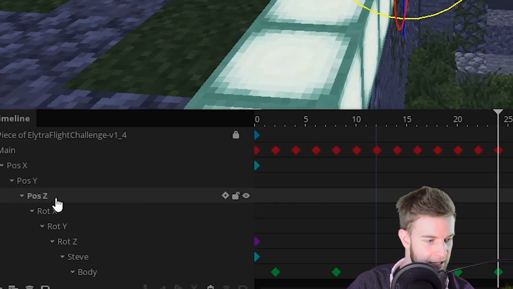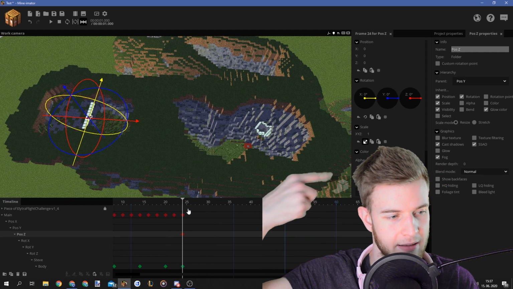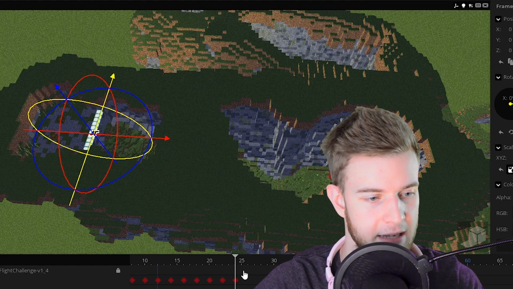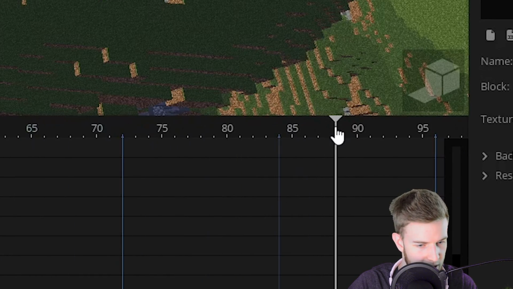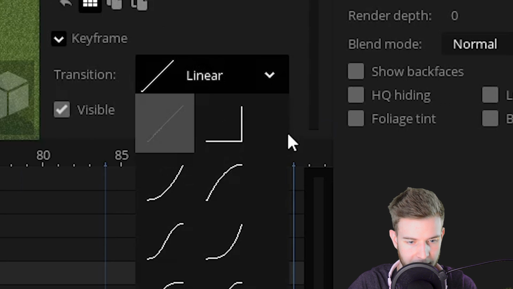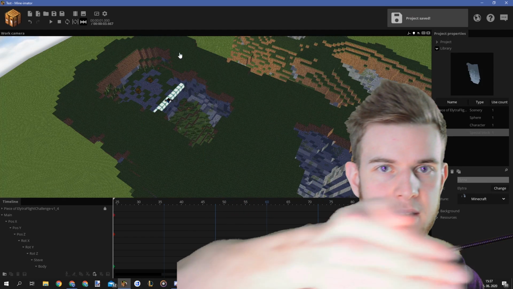The red one is Z, so position Z is where he would be moving right now. I wanna get the timing right, so I'm gonna play the timeline, imagine him run, and see how long it's gonna take for him to do that. So, okay, somewhere around 80 or 90 it was, somewhere here, position Z. Bring that here. However, I think I'm gonna have an ease out sine because I want him to stop at the end and turn around.